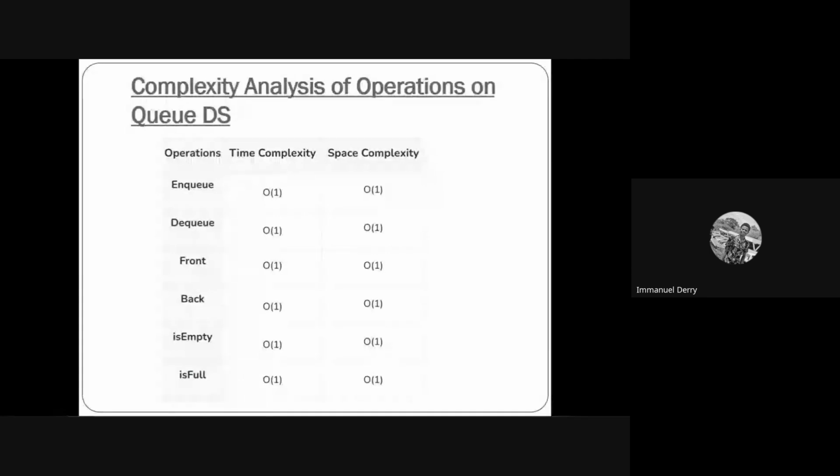a queue data structure. So if much of your basic operations on the data within the system are going to be enqueue, dequeue, bringing out the front element, taking the rear element, and checking whether it's empty or full, then you can go in for the queue data structure to implement any logic you want to write. All of these operations have big O notation of 1, which is a constant time operation.